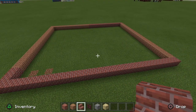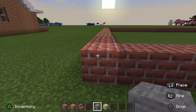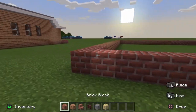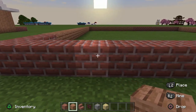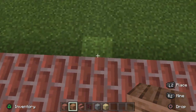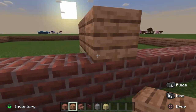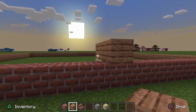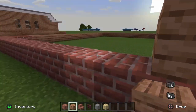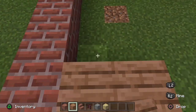Now we can fill in the square with our jungle planks — this is always good because we can start to mark out where everything is going to go. Come down here and mark out your porch area: this needs to be 14 blocks in length up until we get to a wall that will separate the garage from the rest of the house. Count one through to fourteen, stick some jungle planks on that fourteenth one, then going back about three blocks — that's where the rest of the house will be, while this side is literally just a porch.